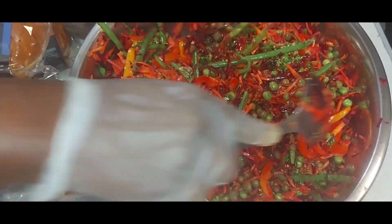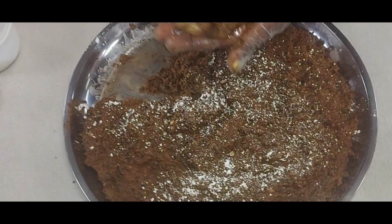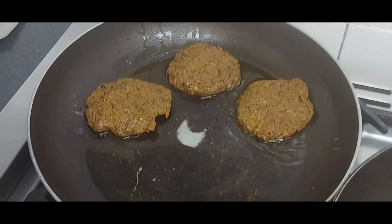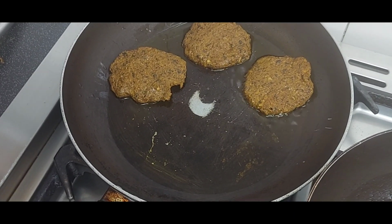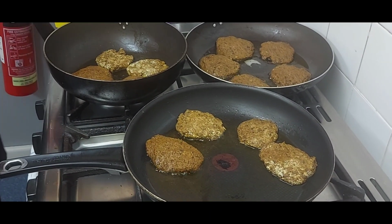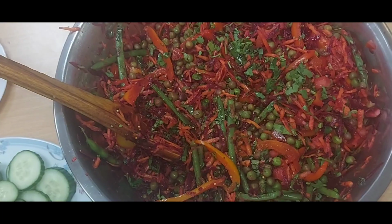Let me get some plates on. We can set the table. And what we're going to do is we're going to cook the... and I'll go in and fry. Can you see what I'm doing? Put it on this one. Okay, so they're lovely. They're even getting harder. They're not the shape of burgers, but.